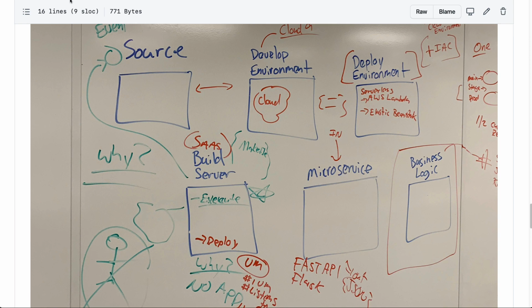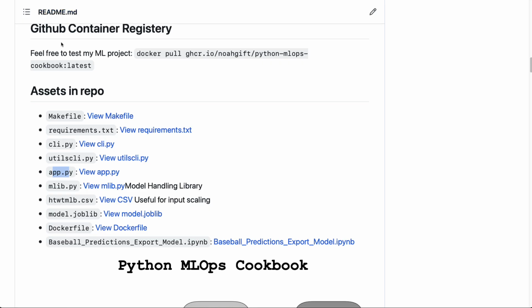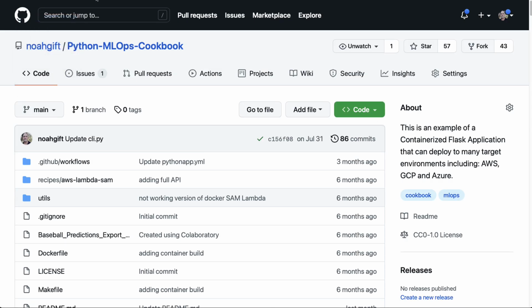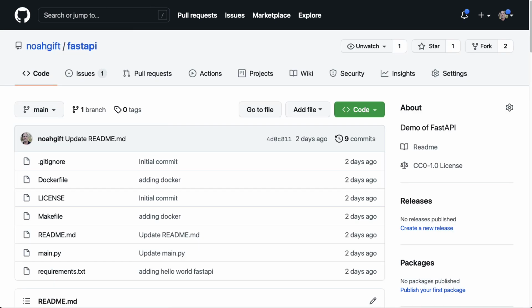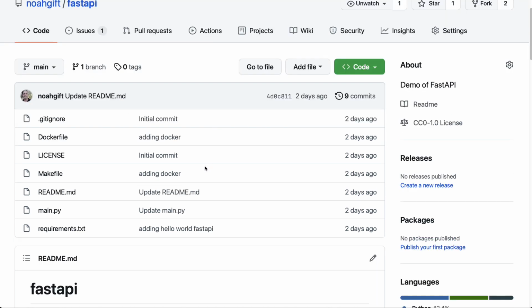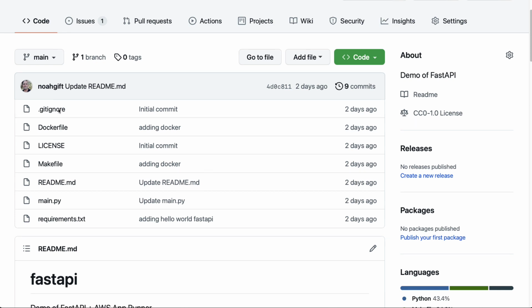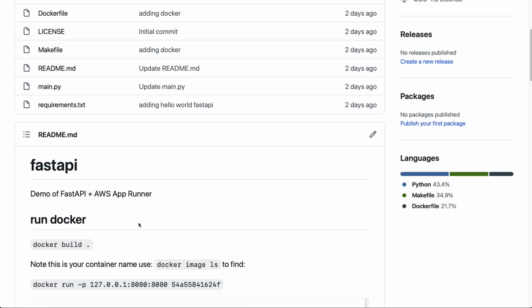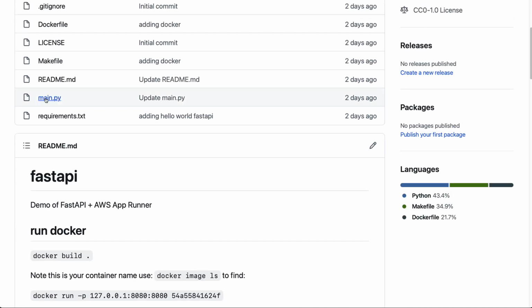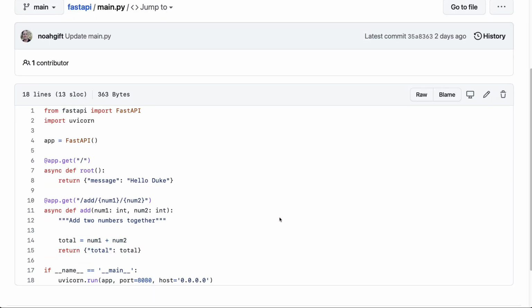So what I'm going to show you is, let's actually open up another window here, something I just built a couple days ago, and it's called FastAPI. And this is really a sample, and let's throw this in here. This is just a sample project that's intentionally very simple, that shows how you could use FastAPI. And we see that our usual suspects are here, right? We have a makefile, a requirements file.